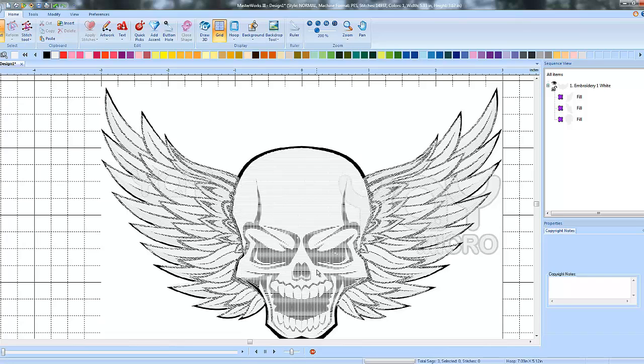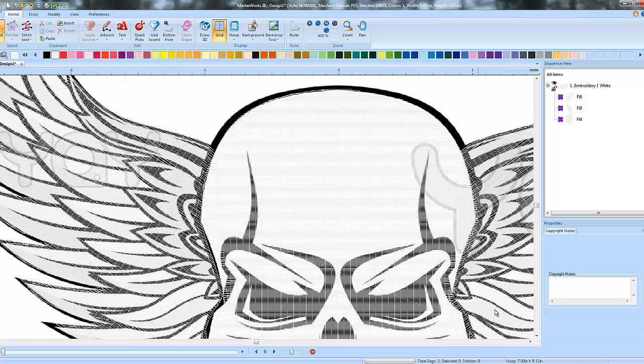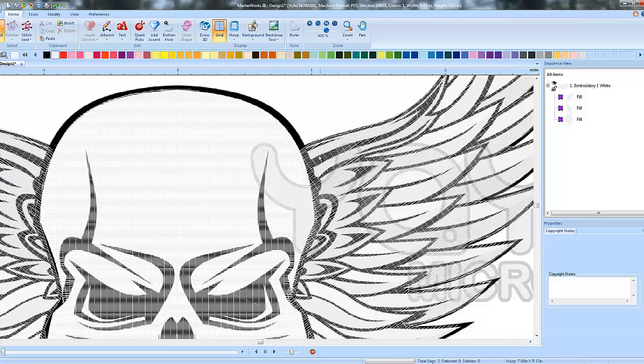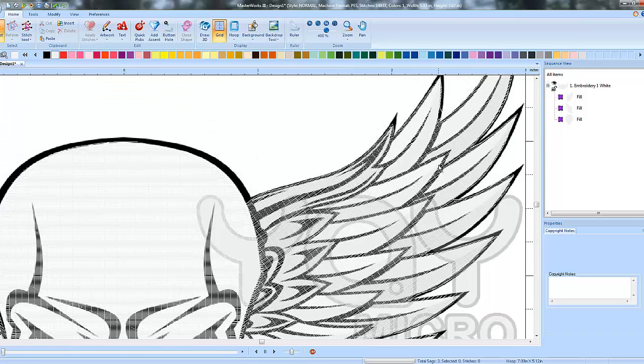Next, I think I'm going to trace the feathers. Yeah, I'm going to trace the outlines of these feathers. And despite the fact that in this image they're pretty thick, like see how that's kind of more thick than just a single thread's width, I'm going to take artistic license with this and use just a running stitch, and I'm going to go over it a couple of times so that it's pretty bold, but I'm going to do this whole thing as one continuous running stitch.